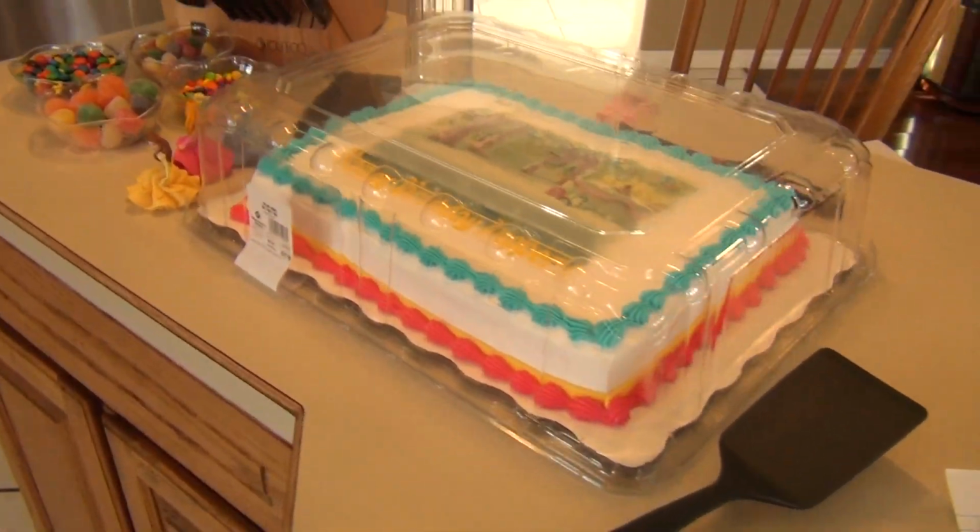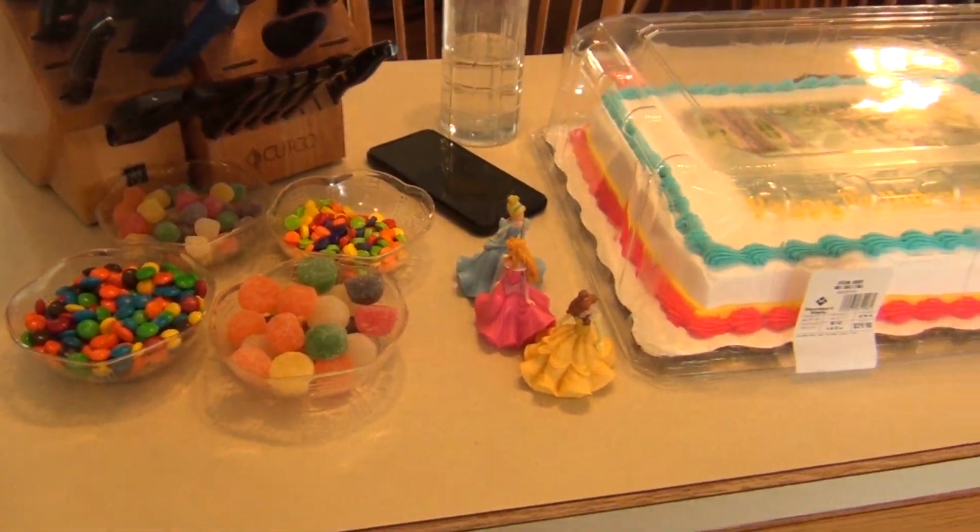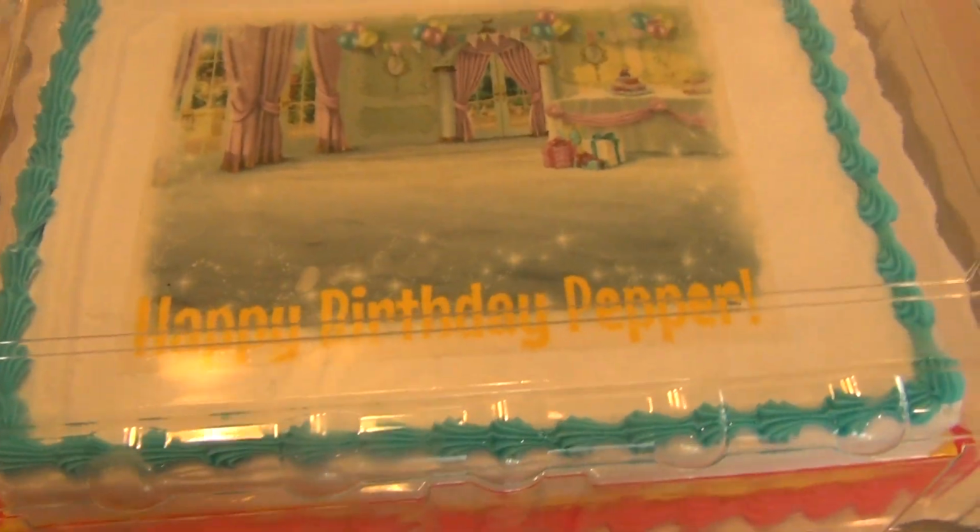Here we have the staging area where the princess's royal birthday cake is placed. Notice the miniature princesses will adorn the top of the cake when served.